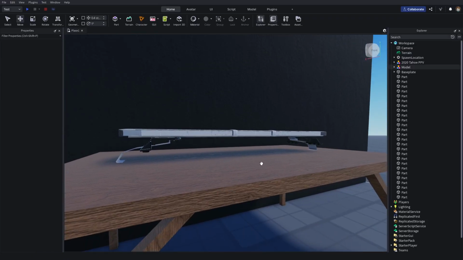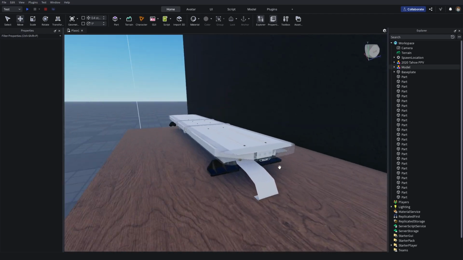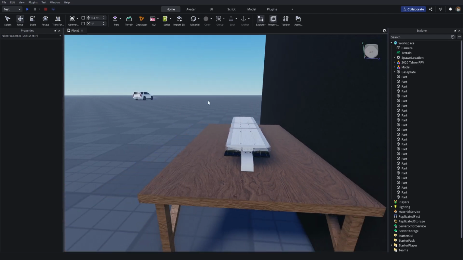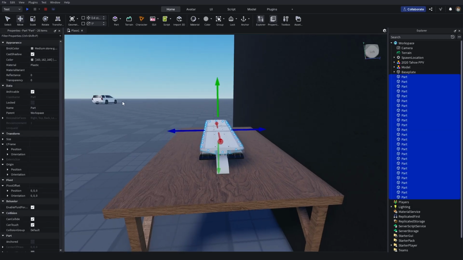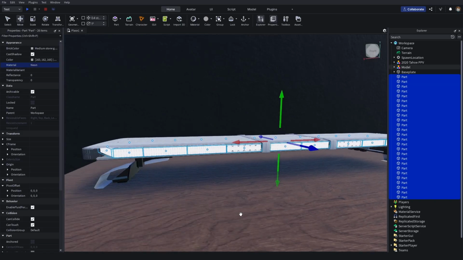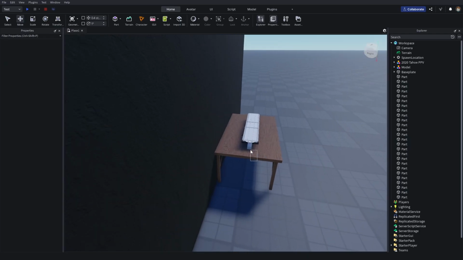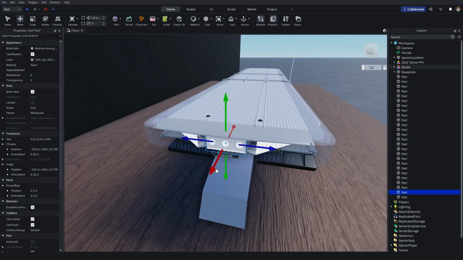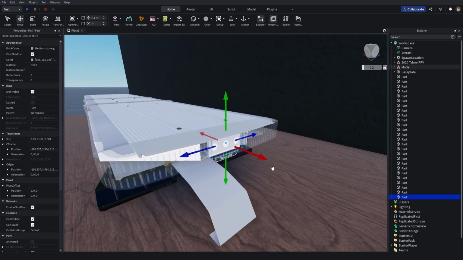Okay, now that I have my light bar all equipped with all the parts, I'm just going to hover all over them, select them, and then as you can see, using neons, you can get that quote-unquote light effect. You will notice that some parts may have to be moved, so you can just do that now.